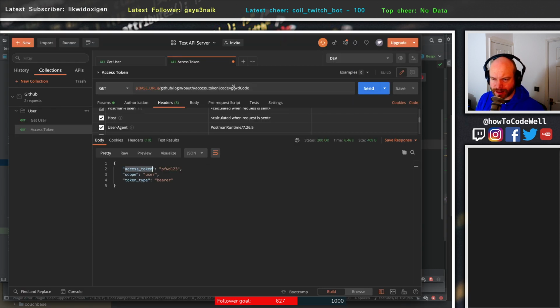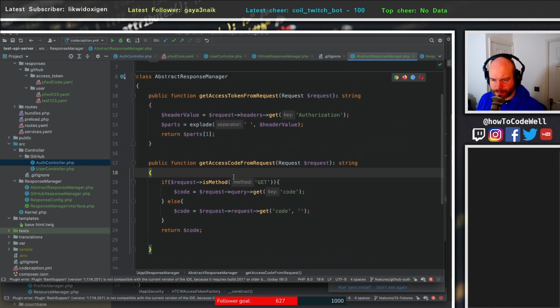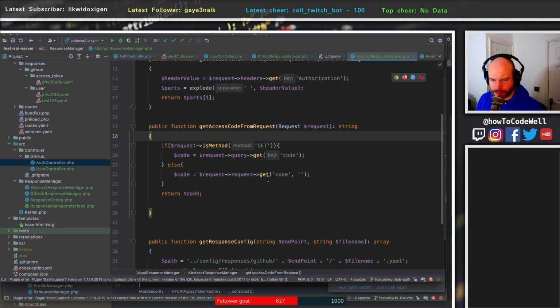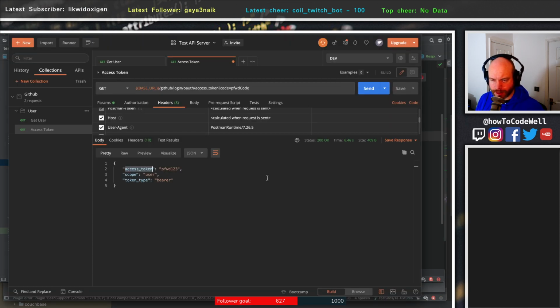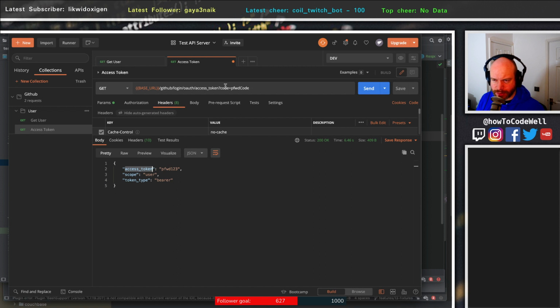Let's deal with the fact that if we don't have an access token, what happens? So if we don't have a code. So if this is, so that's coming out as a get. Let's do this as a post.